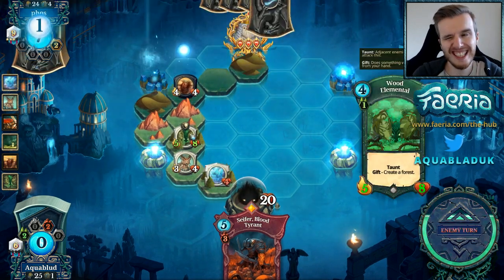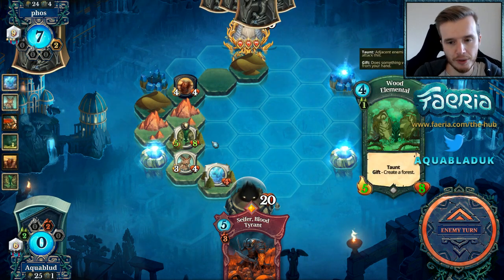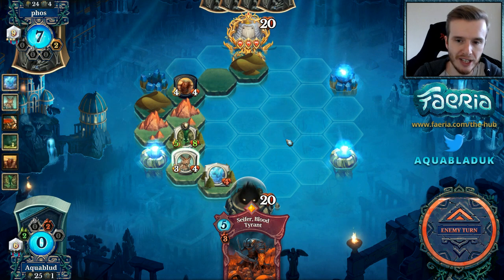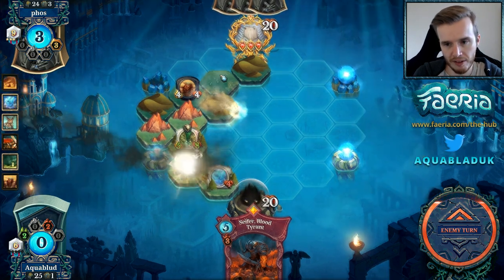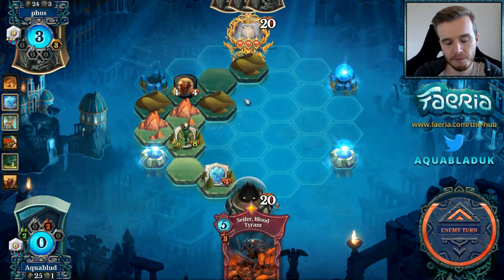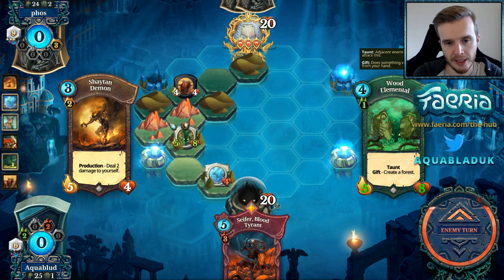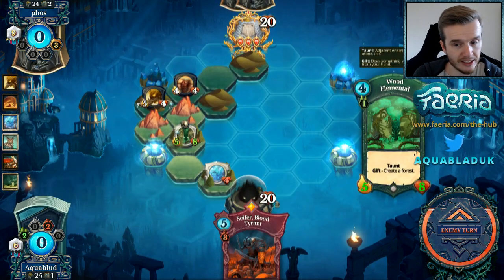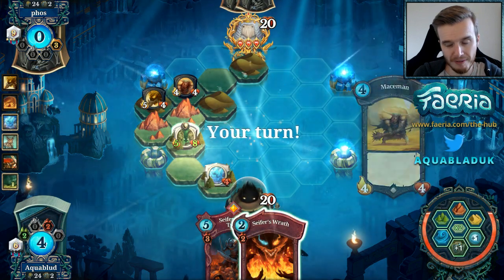It could easily kill my Wood Elemental with a couple of events. So we could have a Flash Wind Soul Drain. That's my Wood Elemental dead, and the Mace Man's gonna live. Choking Sands on this is fine. That's one Faeria value for me. And I only played it really to make sure that if he did Nightmare this, I still had a creature remaining to have some influence.